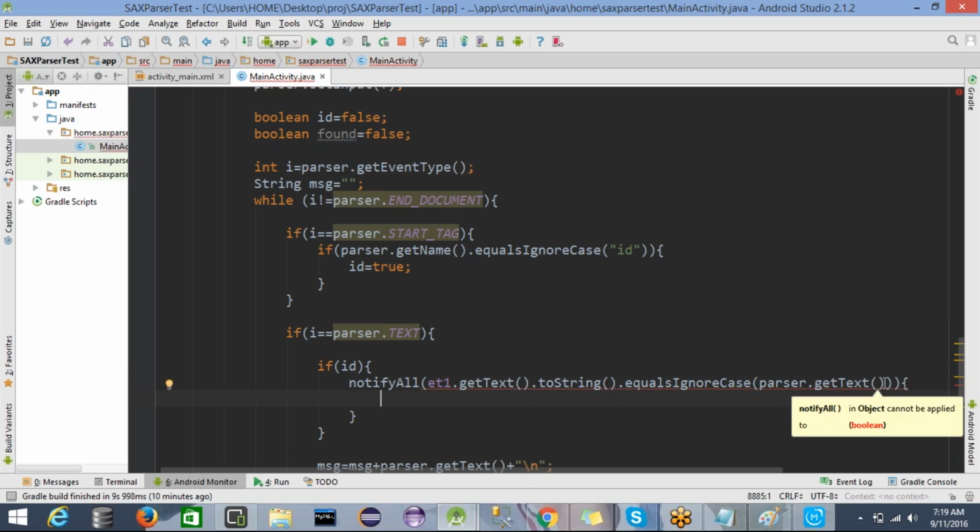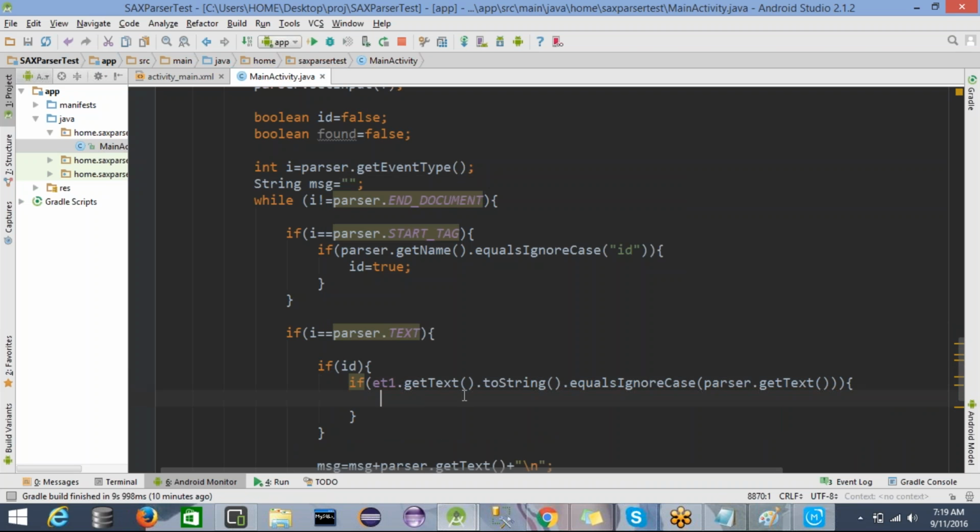and I guess here also we have to write toString, I guess. If et1.getText().toString(), I mean the user given value is equals with the XML value, let's make found is equals to what? True.